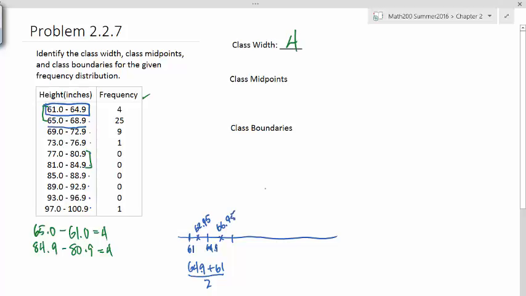So 66.95. Now I'm going to show you a little trick to this. Because instead of doing 10 different average calculations, what we can do is we can take this number, the first class midpoint, and then we can get to the next class midpoint by adding the width to it. In fact, we're just adding 4 to it. So I'm going to type this in, make it look a little neater.